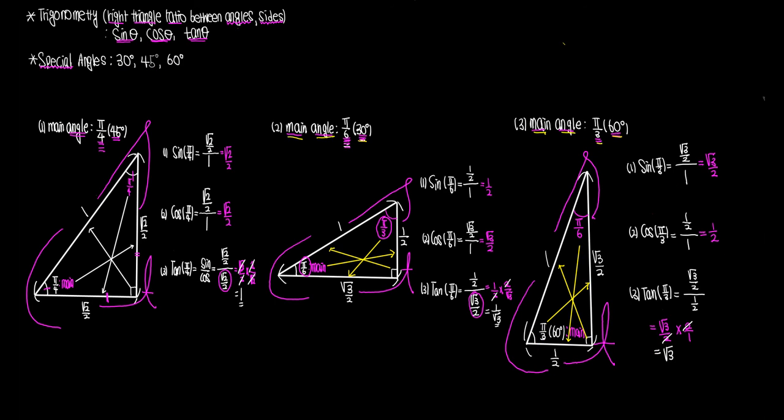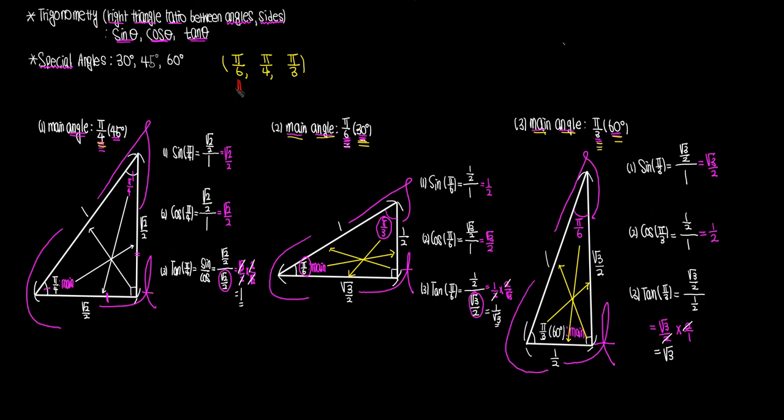So if you review what we did here, the only special angles we could apply inside the right triangle was 30 degrees, which is pi over 6 radian, 45 degrees, which is pi over 4 radian, and lastly, 60 degrees, which is pi over 3 radian. And using this radian form of the special angle, we define the following values for the sides.